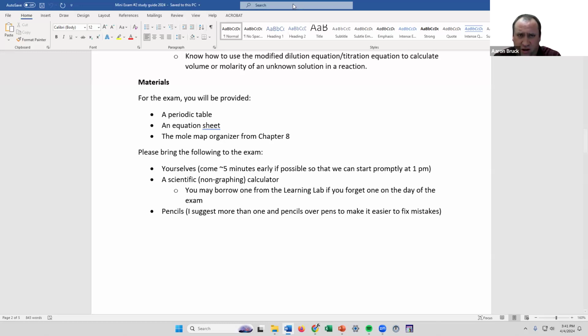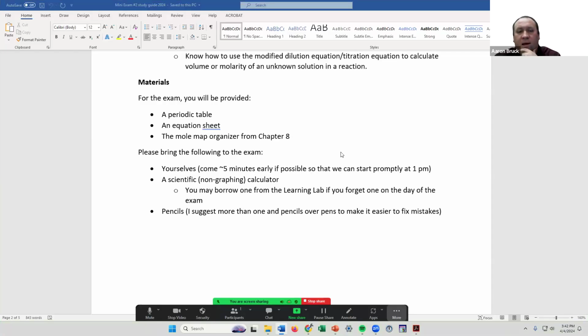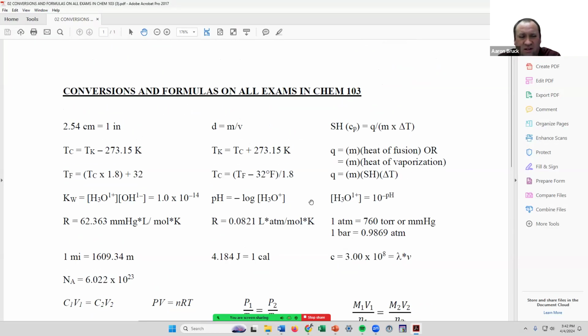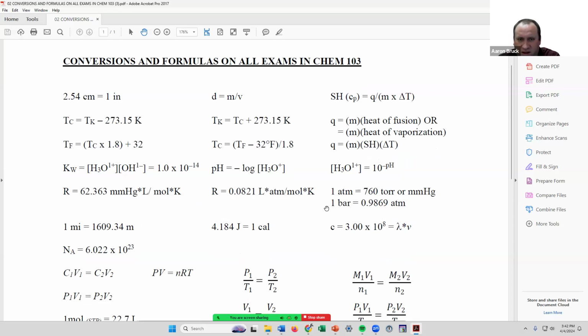Now, in addition to this, let's just go through the equation sheet itself. And so again, you can see there's a lot of stuff on here that we really don't need for this particular exam. Most of this stuff up here was covered at midterm. Most of this stuff is going to be covered on the third mini exam, the one that we're going to take in a couple of weeks, and we haven't even talked about this material yet.